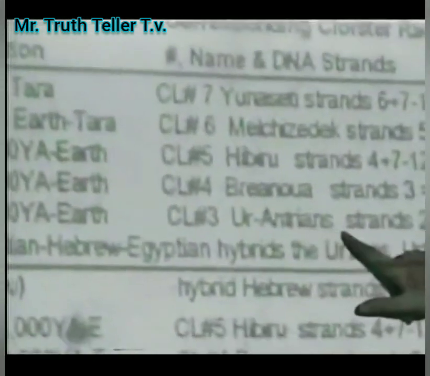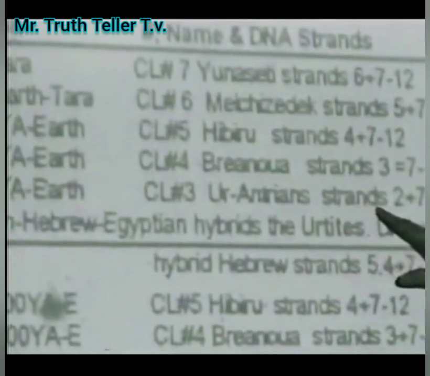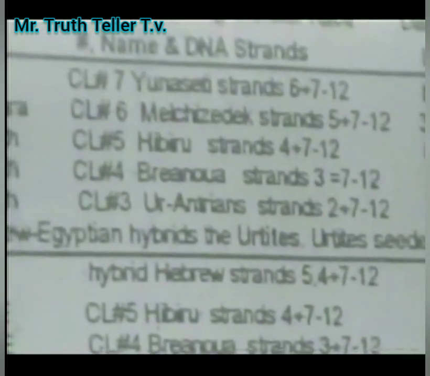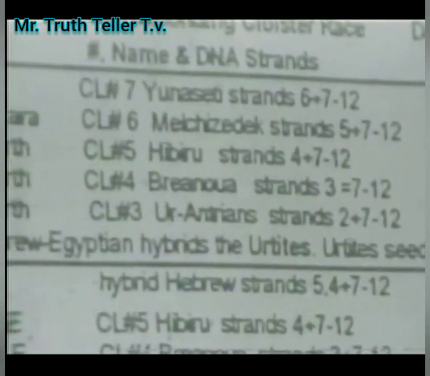75,000 years ago, the first race to come in physical were called the Urantrians. They had in their flashline sequence of birth strand 2, plus 7 through 12. Now notice all the cloister races, they have whatever the single strand is that their root race went with, but they also have strand 7 through 12. They held the potential of the 12-strand pattern, anchored it here into the race morph field, so it would be a potential for the races.